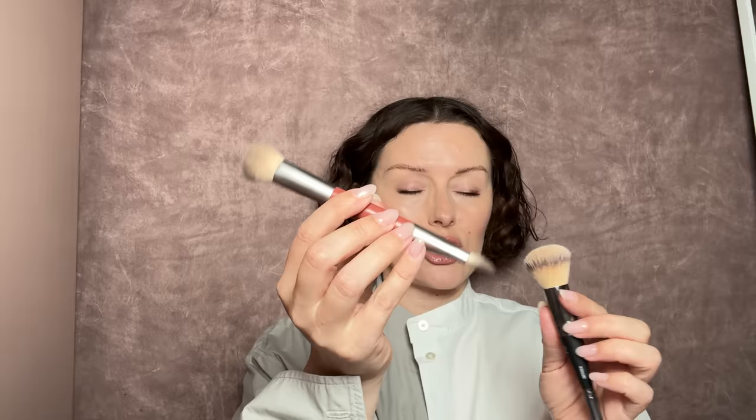Brushes quickly. Two brushes I've been using endlessly this year are the number seven from It Cosmetics and the number four from Rose Ink. The It Cosmetics brush I use for bronzing, shaping, and shading the face. The Rose Ink I use for concealer around the eyes. This one is great for big coverage around larger areas; the other is for applying your contour product with one side and blending it out with the other. The brush side could equally be used for foundation or concealer — there's no right or wrong way to use either of these.